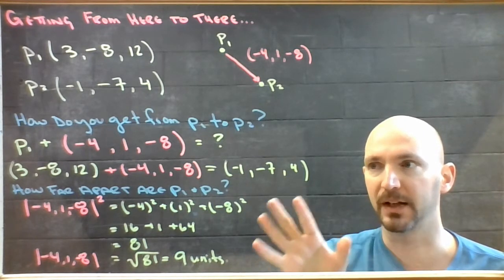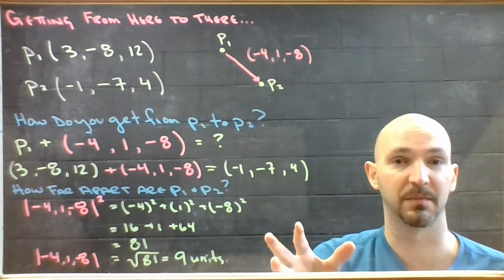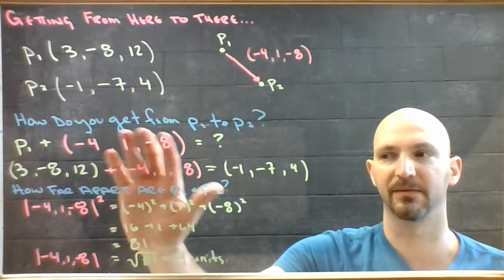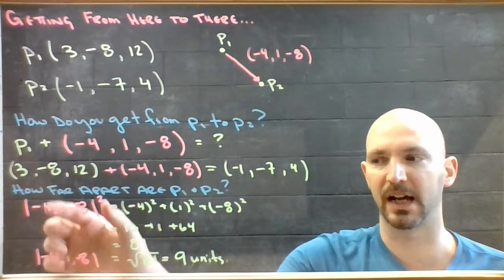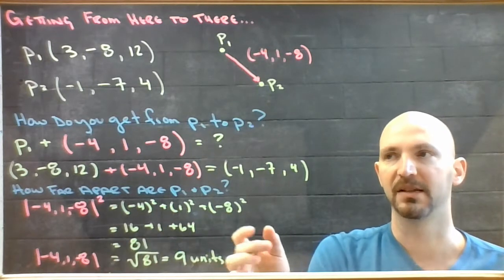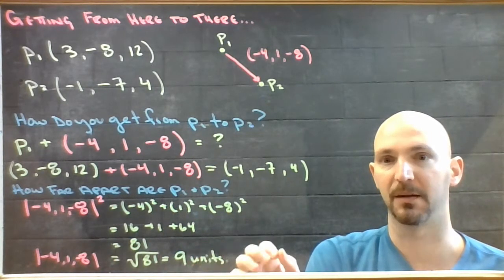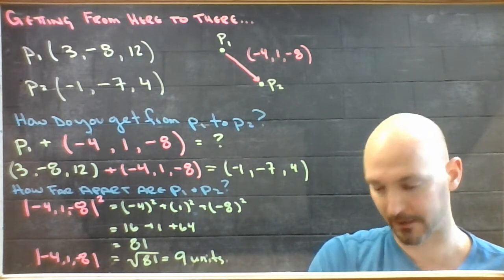Okay, now if I look at this, some of my notation is a bit cumbersome, right? Like I would like to have some letters here, and I don't want to have to write this every time. So I'm going to do one more example of this particular type of question, and I'm going to use a slightly different notation.